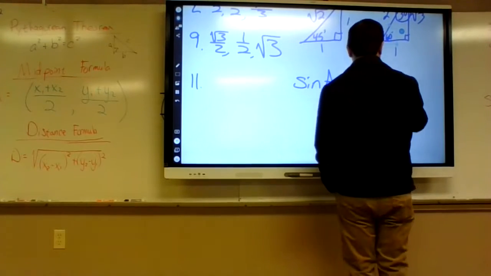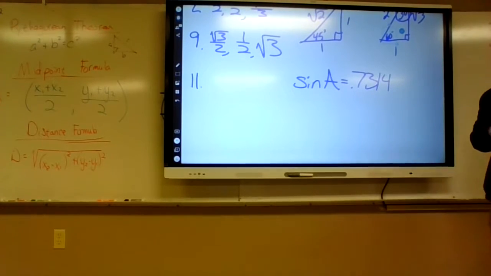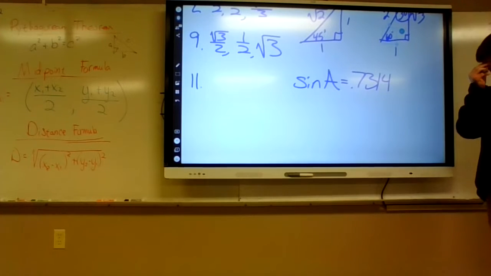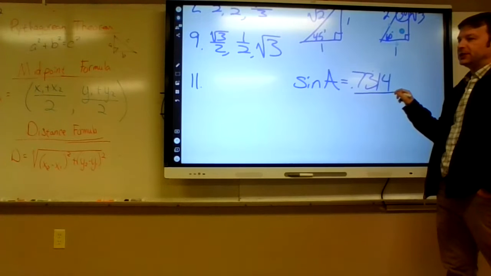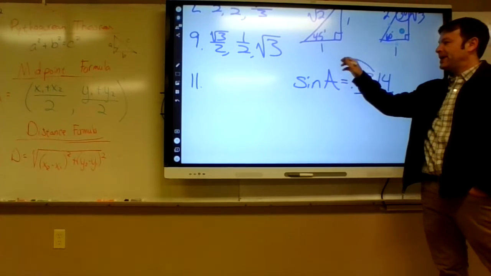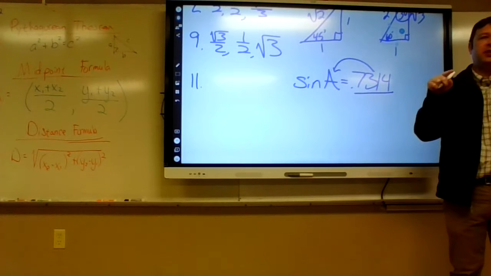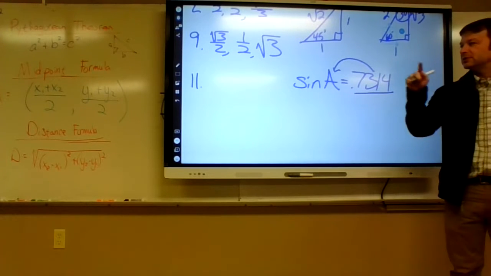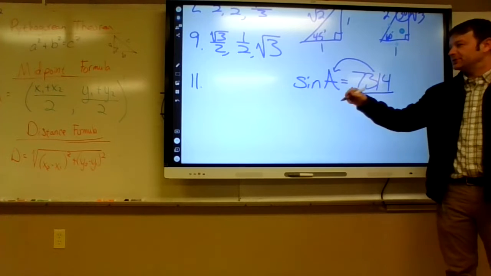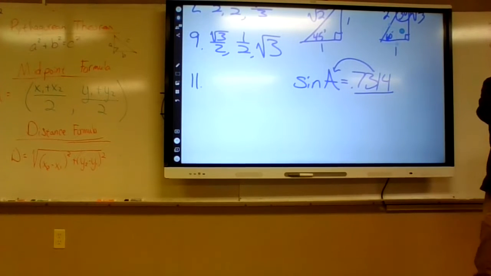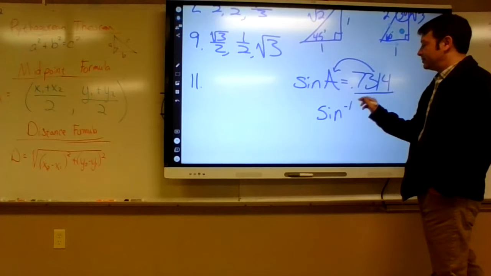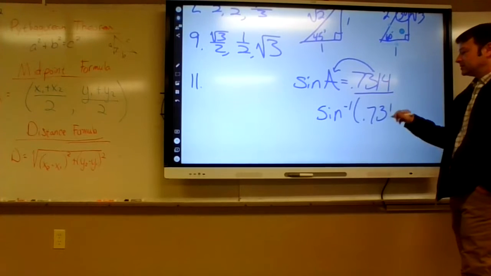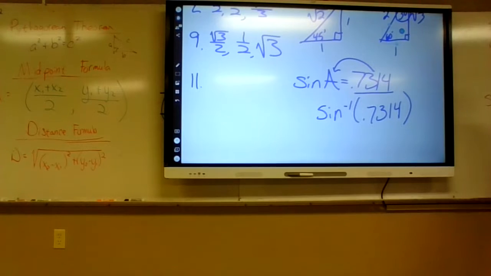Alright, Trevor, do you remember how we use the calculator to solve this? For angle A? I don't remember, no sir. Okay, they gave us the ratio, the opposite over adjacent stuff. We have to go backwards to find the angle. So we have to use sine inverse. This could be one of the easiest questions on the test because you just plug in the calculator. But you have to remember to find the angle, you have to use sine inverse. You have to remember what to plug in the calculator.